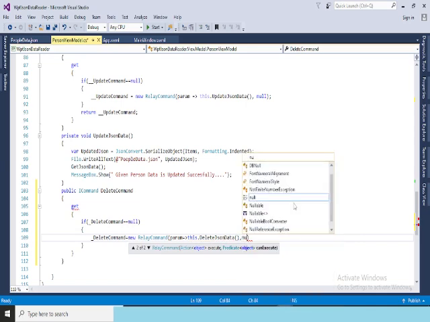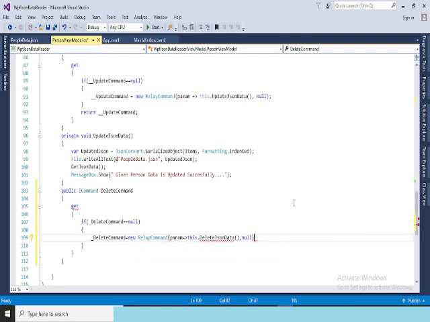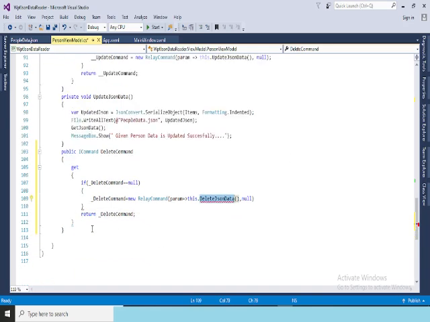Okay, and here is the null. We need to return the result. See here we are getting an error because the same method is not present. Now here I make it a private method, private void, and simply this method name.